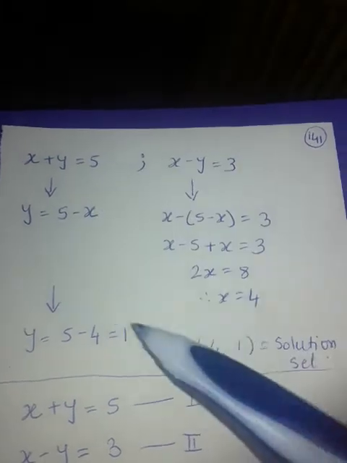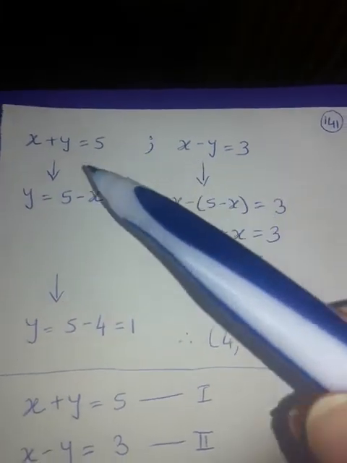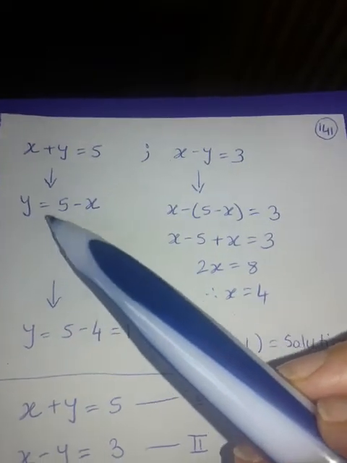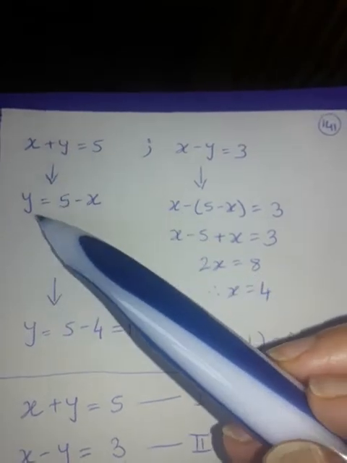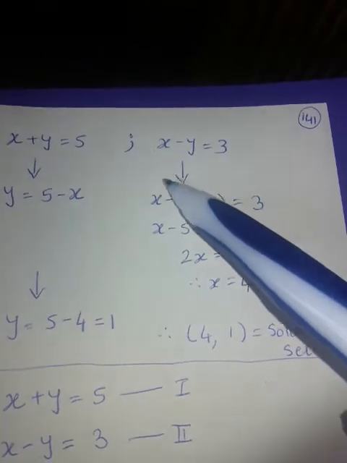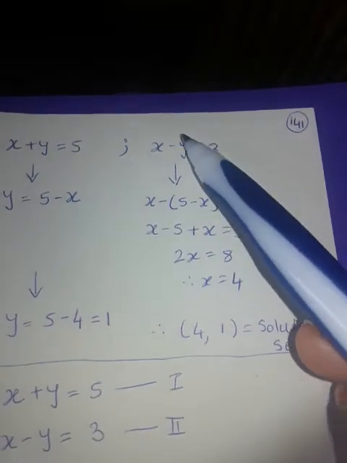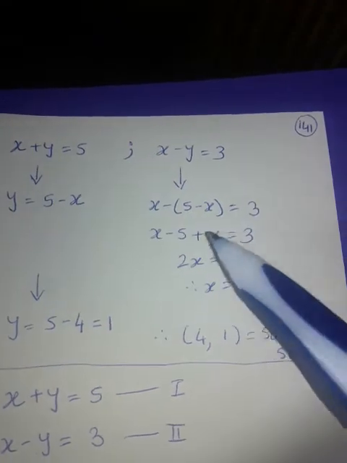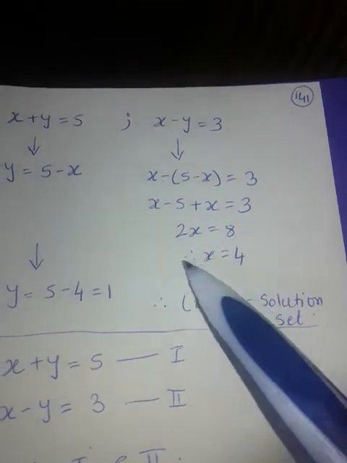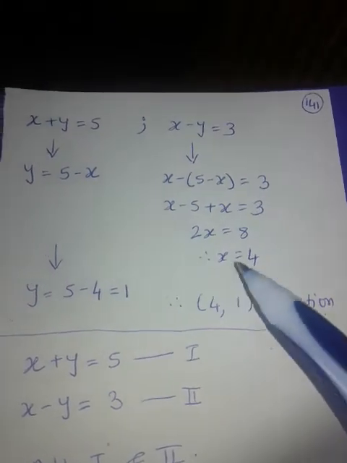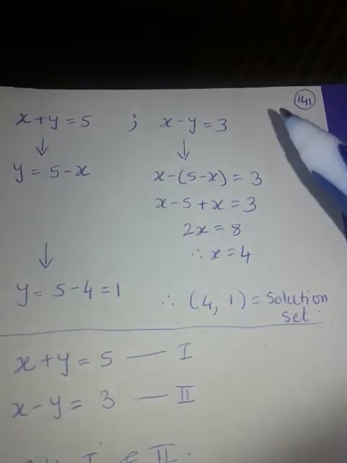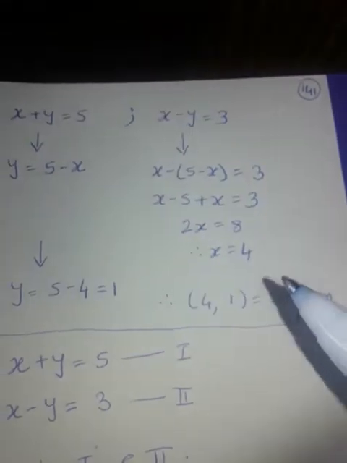This is one way of solving simultaneous equations. What we did, whatever unknowns were there, x and y, we wrote one unknown in terms of the other unknown. So we wrote y in terms of x and then we put this y here. So what happened now? y is nowhere, only x is there. So we got one unknown and one equation and we could solve it easily. We got the value of x, we substituted it here, and that's how we got the value of y. This is one way of solving simultaneous equations.